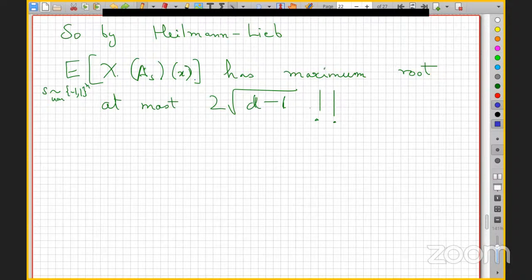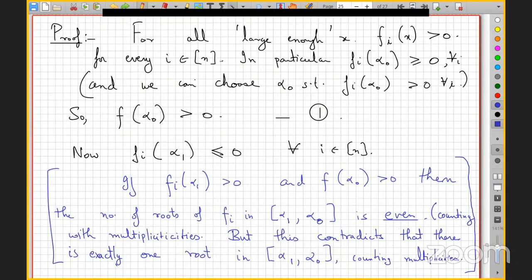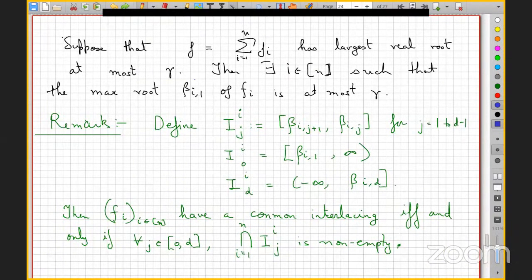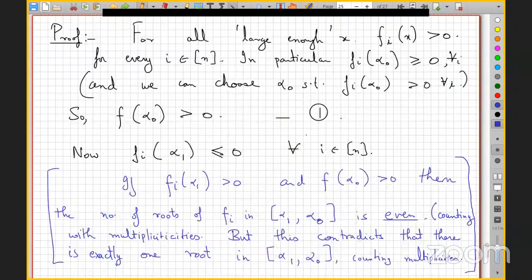So you said that if I take a summation with coefficients c_i, where the c_i are strictly positive, then the result still holds, right? Nothing changes. All the polynomials still have the same roots, so whatever the common interlacing was remains a common interlacing. That's it. Yeah. And is there any result regarding products also, if we take the products of the f_i?